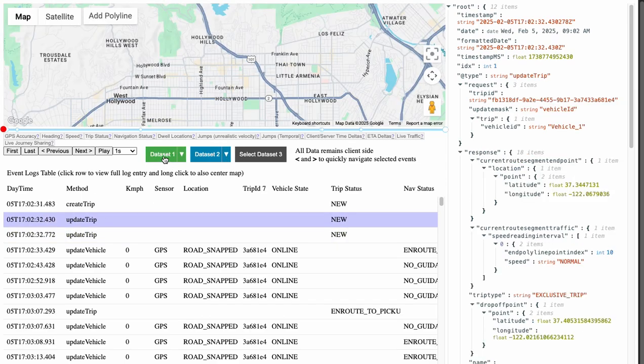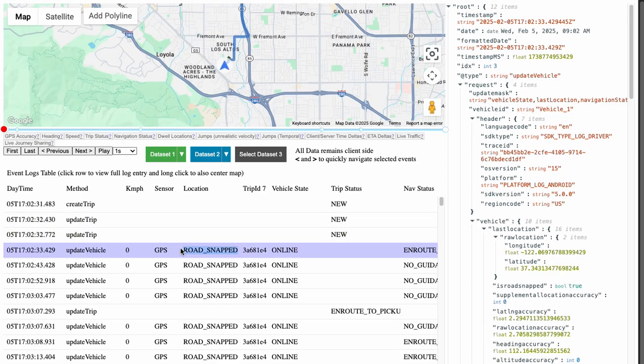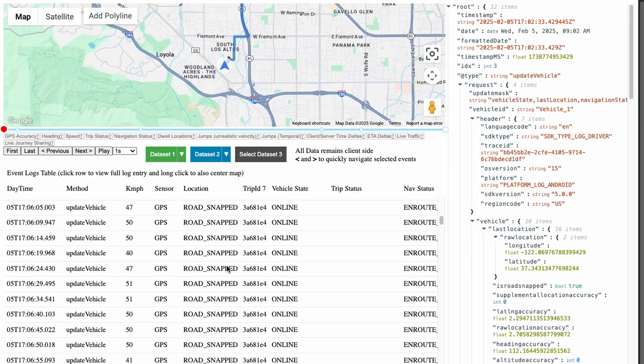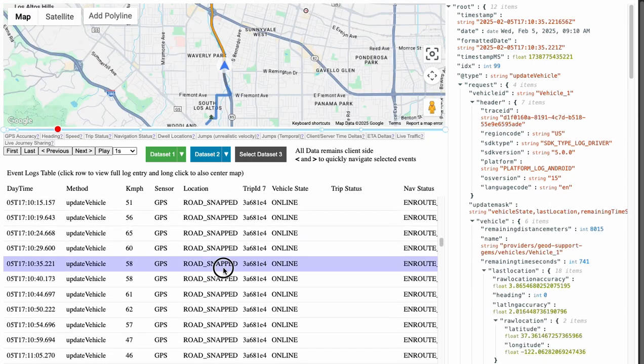Alrighty, so now let's look at the first data set. First of all, you can select any row, and then you long-click it. It focuses the data onto the map. It centers it, and it tells you, using the time slider, where in relation to the trip this event is. In addition, it shows you the details.